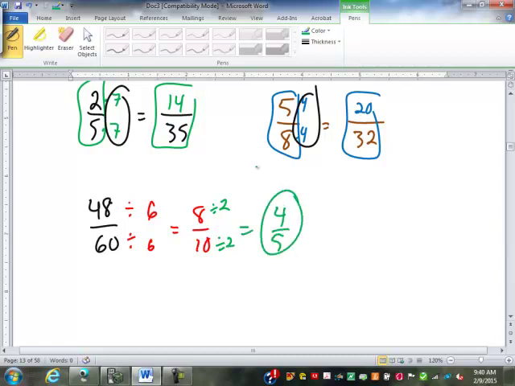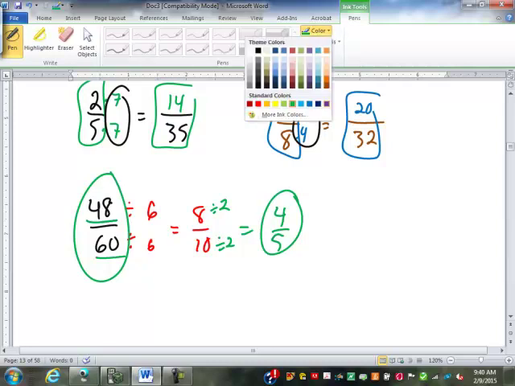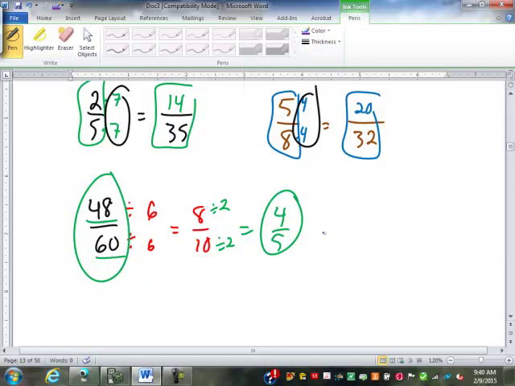4/5. You may have been told once upon a time that you had to find the largest number that divides into both of them. You don't. Just find anything. You could divide both by 2 if you wanted to, and just keep going and reduce it down. In fact, once you divide by one number and get the number smaller, a lot of times it's easier to see what else you can divide by. Don't sit there and agonize over finding that largest number. We could have done this in one step by just dividing by 12, but I'd rather have you just start dividing by 2s or 3s or whatever instead of sitting there trying to figure out the 12.